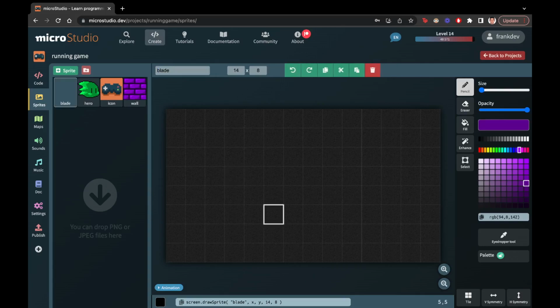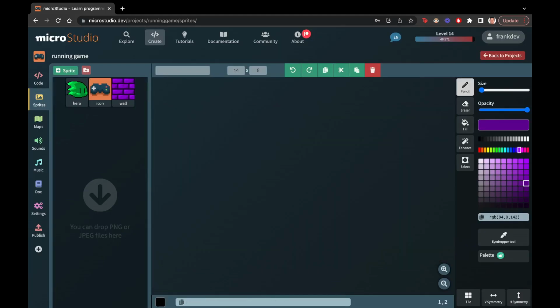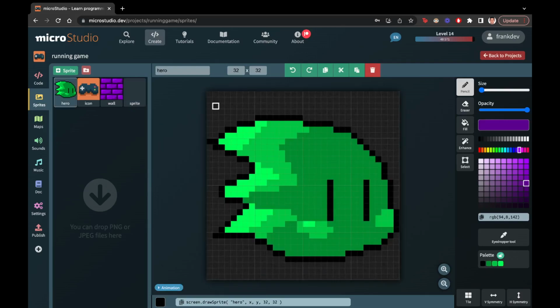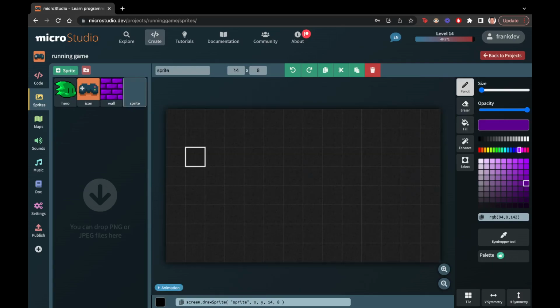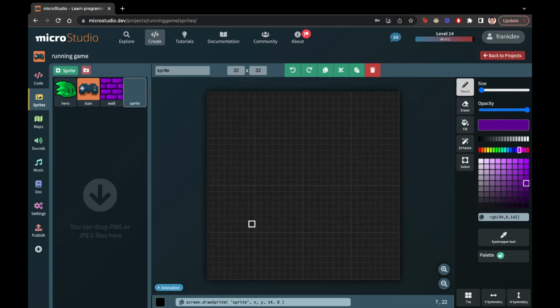Oh, I don't like this size. Why is that? New sprite. Huh, that's interesting. Everyone is 32 by 32, and I get that change. That's weird. Okay, 32 by 32. No big deal. Great. Now I'm going to go with a regular kind of blade. Maybe red. Danger. I'm going to go with a darker one.